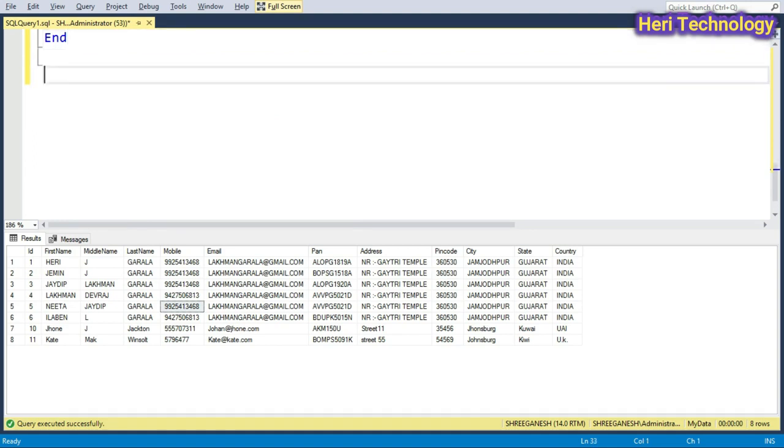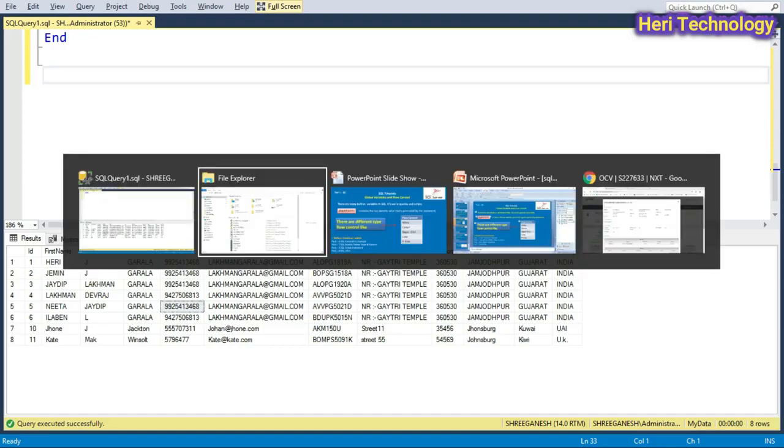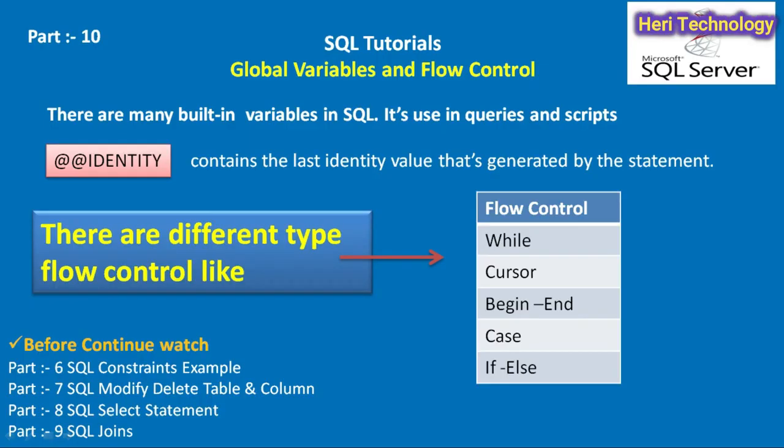Next is the CASE flow control. The CASE statement evaluates a list of conditions and returns one of multiple possible result expressions. We have a student table that contains the percentage for each student in different classes.